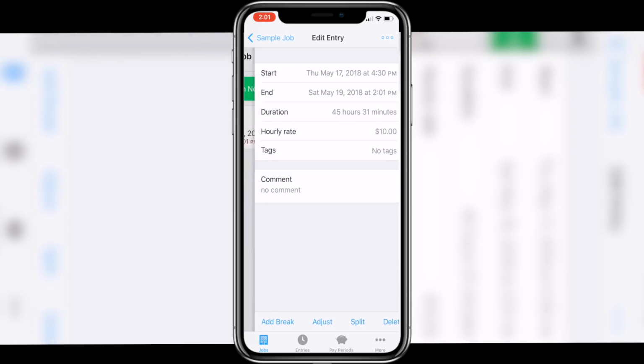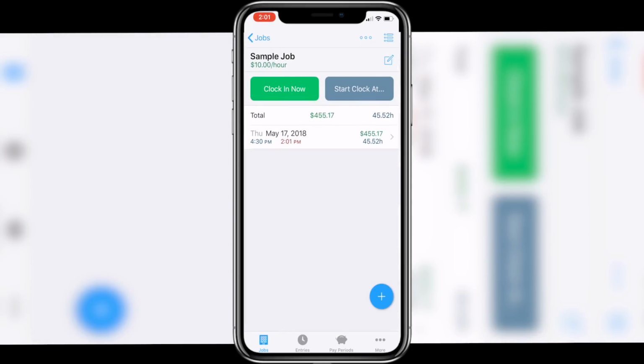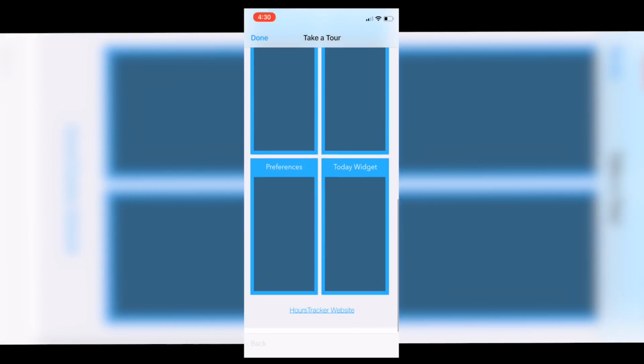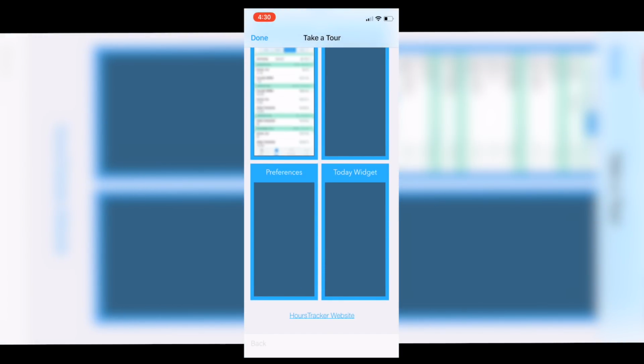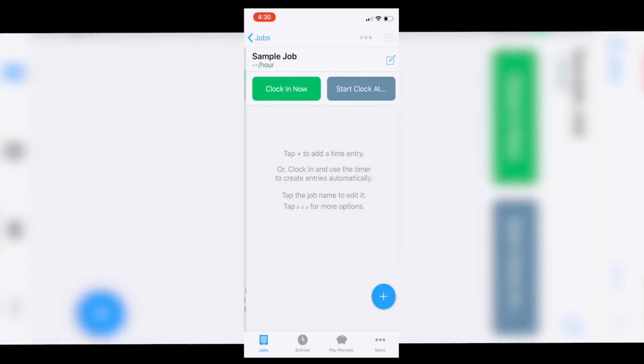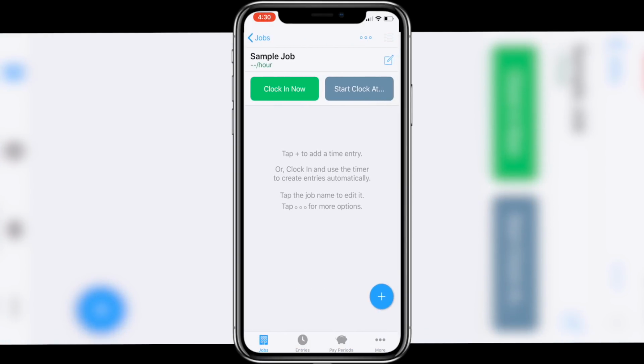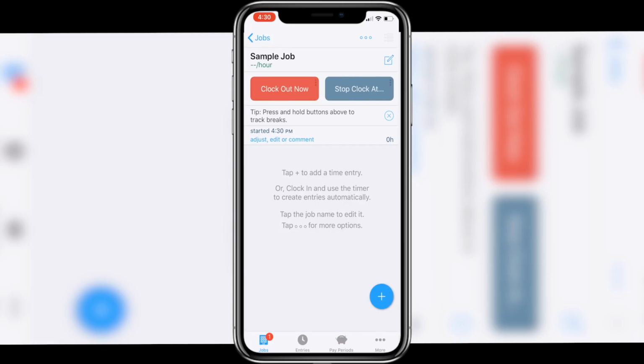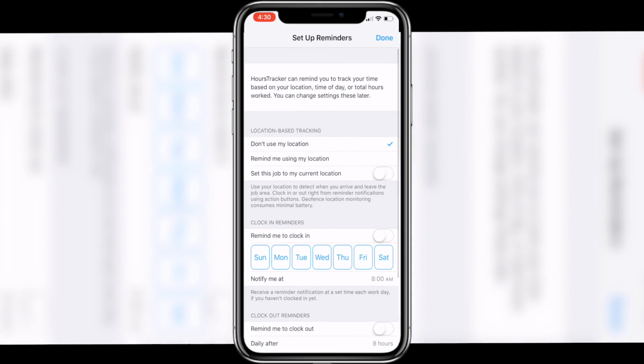This is really geared towards anything that has to do with the money side of it, because you can put in your pay, you can put in tips, you can put in taxes, stuff like that. You can customize it to really make sure that you're properly tracking your hours, your pay, etc. This is a really clean one. It's free, but there are upgrades, $6 to unlock a personal edition, $10 to unlock the pro edition. It's not bad.